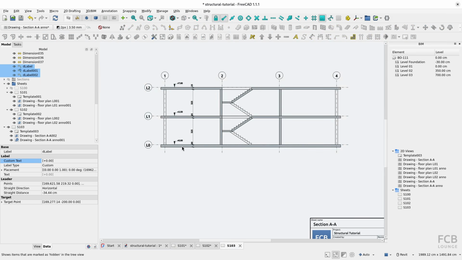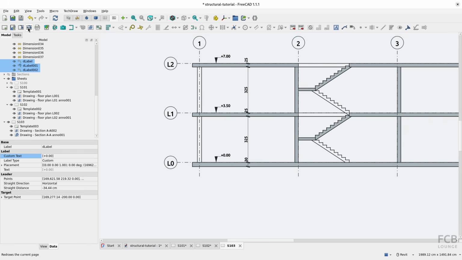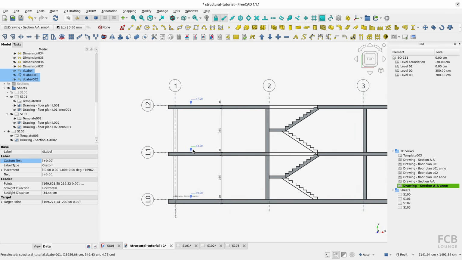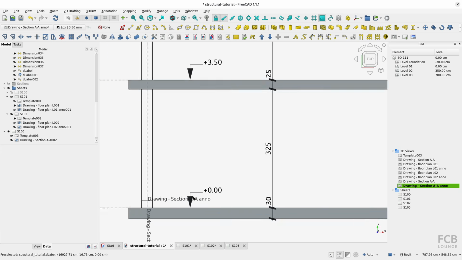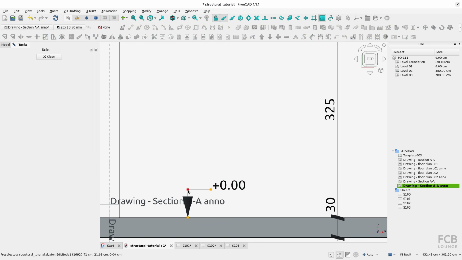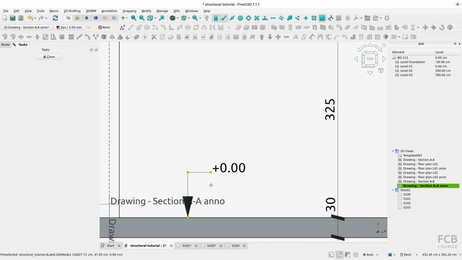So now you can see that I will update the view, and this was not the issue, so I placed them a bit too close to the original one. So I will adjust them, and I will select this one, double click it and select this point, hold shift like so.